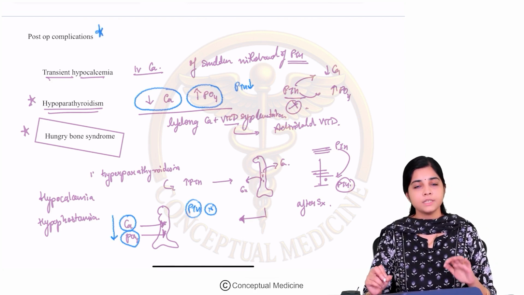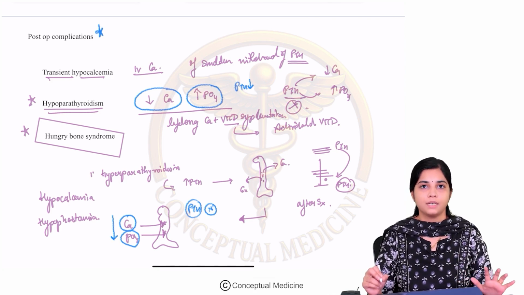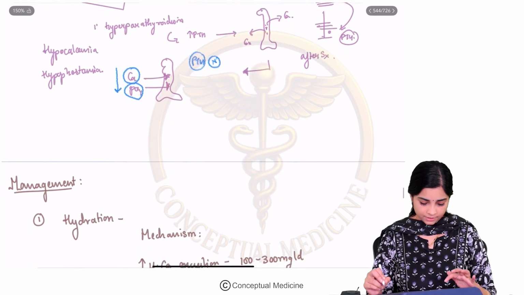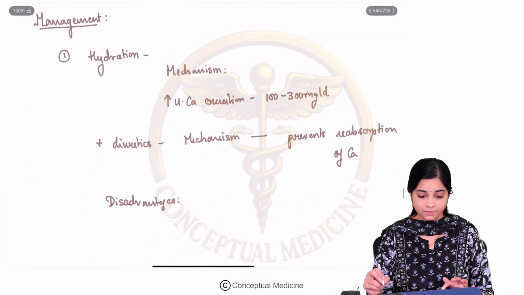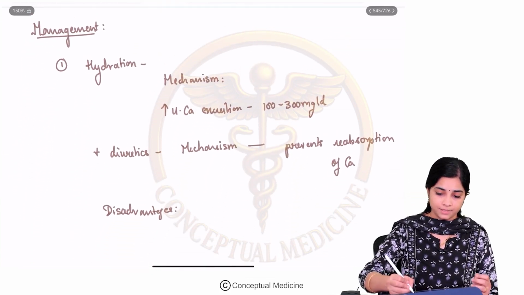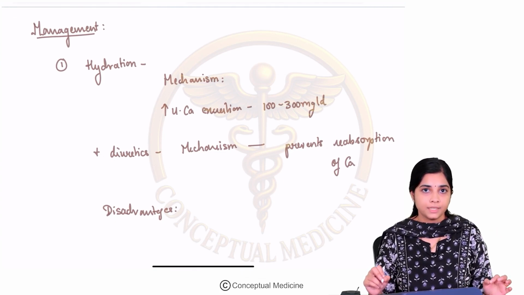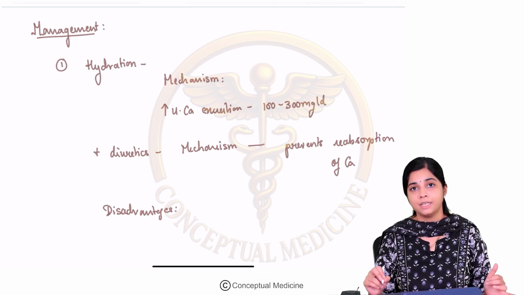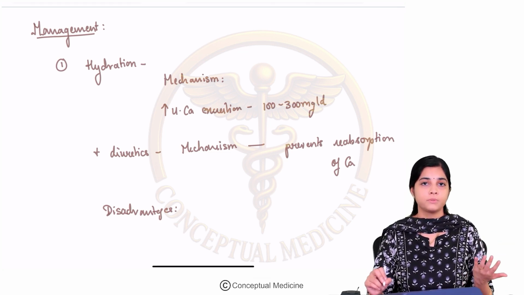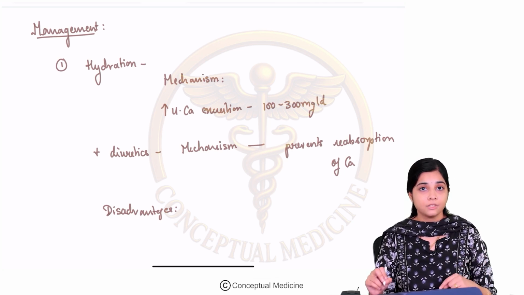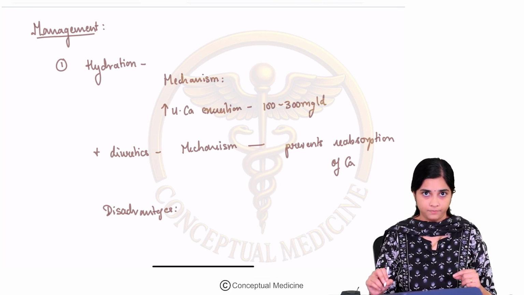Fine. So with this, we have understood what is primary hyperparathyroidism. Clear? Okay. Now let us move on to the management of hypercalcemia per se. We have looked at all of the causes for hypercalcemia. We have looked at primary hyperparathyroidism, what you do, surgery, post-op complications, etc. Now we will look at the management of hypercalcemia per se, right?